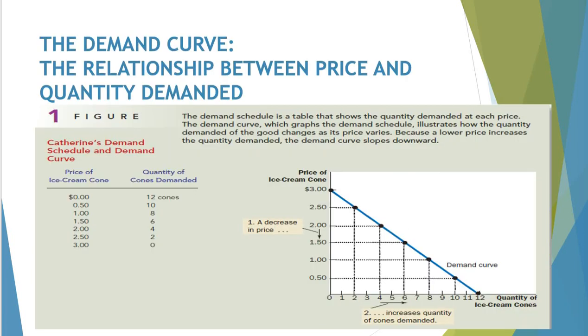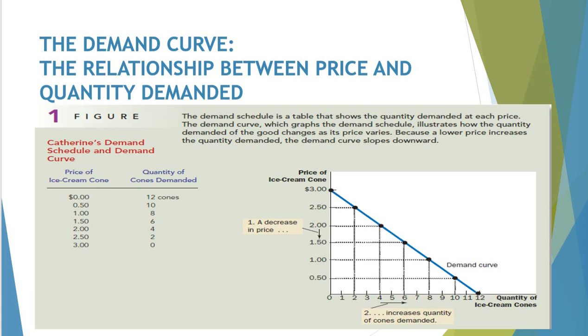Okay, next. Let's take a look at this. What is this? The demand curves. You have learned demand, you have learned demand schedule. So, demand curves. With demand curves, we want to see the relationship between the price and the quantity demand. Earlier we discussed the meaning of demand. The meaning of demand is the quantity that the user is willing to purchase at a certain price within a certain period of time. So we want to see the relationship between the price and also the quantity demand.